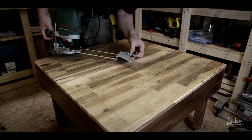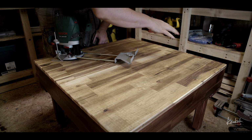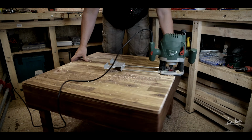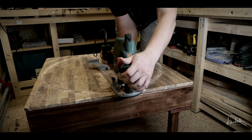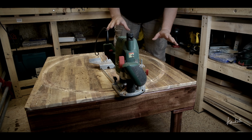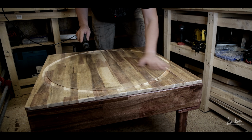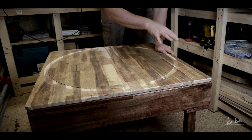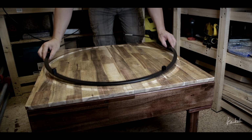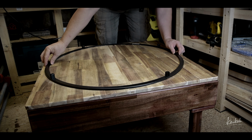Might be that I can use this original to make this big hole. Of course it's not deep enough yet, that's just a test. I think it's pretty good.